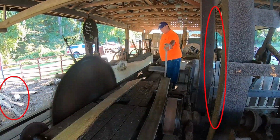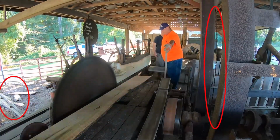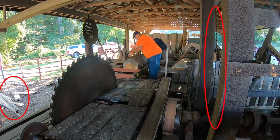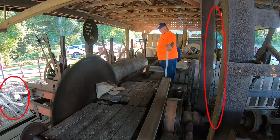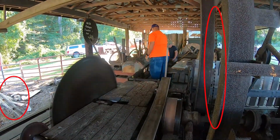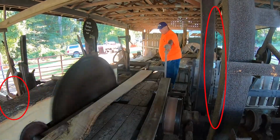And what that does is it scoops up maybe a cup or 2 cups of sawdust every time, and it takes away all the sawdust and creates a big sawdust pile. It only runs when the saw is running, which I really like. You don't need to turn it on and off like the hay elevator we use. So it seems to be a pretty good system, very, very common in sawmills. It doesn't look like it'll do much or do a very effective job, but it works fantastic.